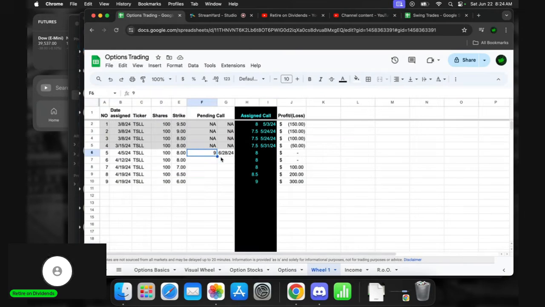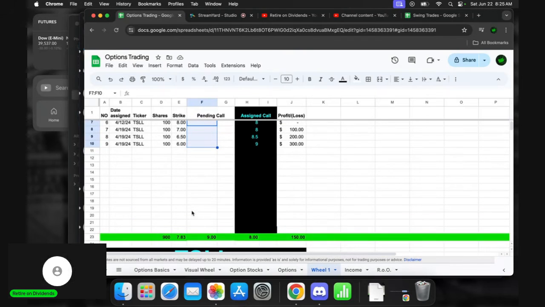So that's exciting. I got rid of all the calls. We had all the calls locked up, actually. So 4 of them are gone. So now we only have 100 shares locked up with a $9 calls, heading into June 28th. So next week, I could take 4 days and sell a call a day. And I'm going to be making some nice premium because, again, I'm going to sell calls at above my strike price, above my average. My average cost basis is $783.